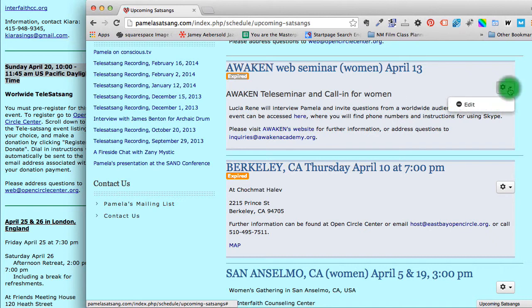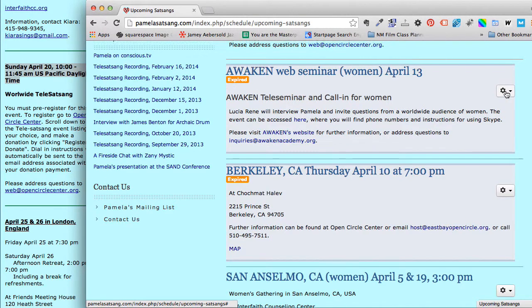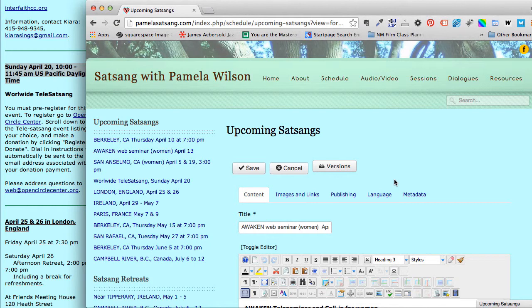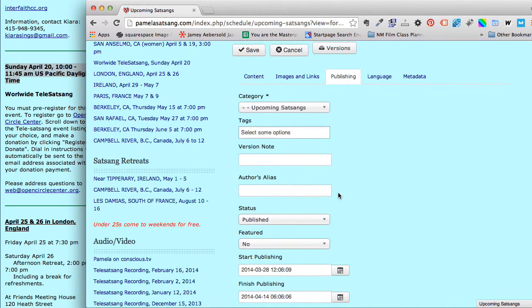So you might click on this gear here. These gears, in the case of this website, these gears are the places to go when you want to edit an existing page. And they're visible when you are logged in. So you click, and in some sites, the gear is visible even when you're not logged in. But when you're logged in, you can see edit under the gear if you're logged in for sure. So we could choose to edit one of these expired ones, go to publishing, and the status, you might want to just go archived.